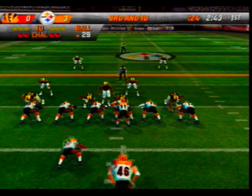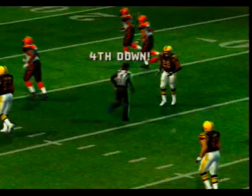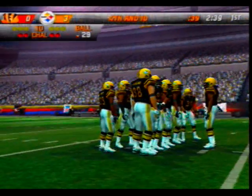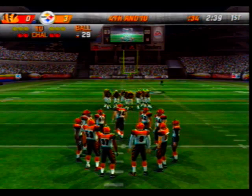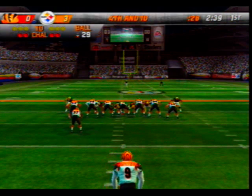Third and 10. With the throw, almost picked off. Boy, none of the defenders can hang on to it. That's the third dropped interception on this drive. Yeah, they're all over the field, but they can't come up with the catches. Unable to get anything going on that series, they'll have to punt it away here.